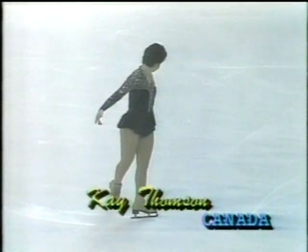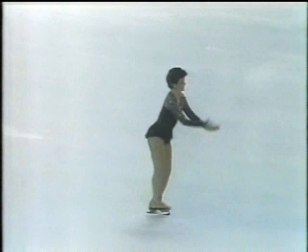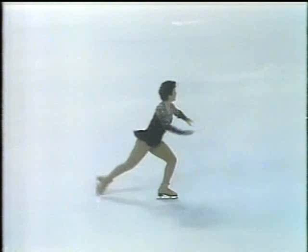Canada's Kay Thompson, leader after compulsory figures, leader after the short program — so at the halfway mark with 50% of the marks still to come, marking on technical merit and artistic impression. We're going to find that Kay has a slight problem with a tendon in one leg, and we'll see whether that might take some of her more difficult jumps away from her, as it cost her last night.